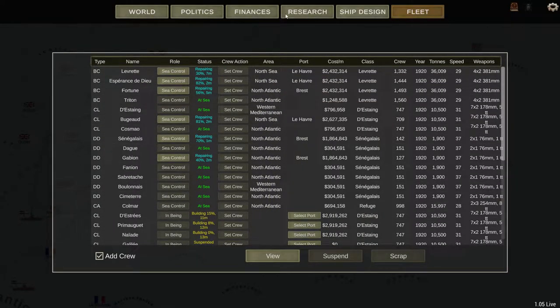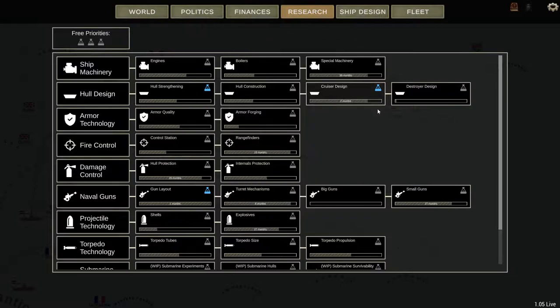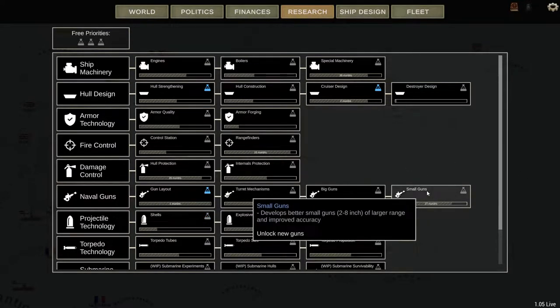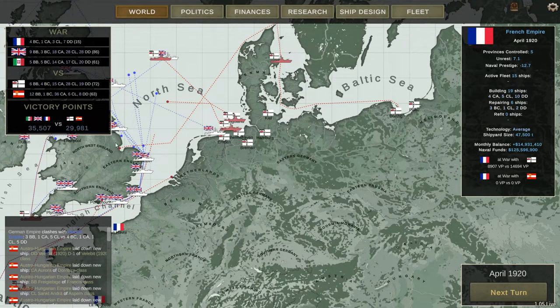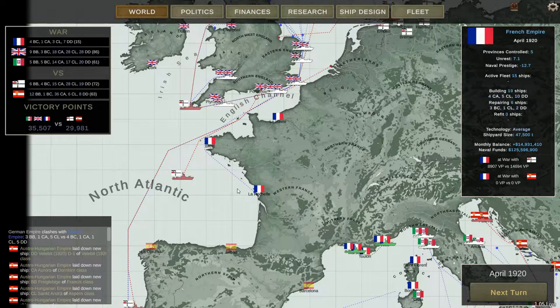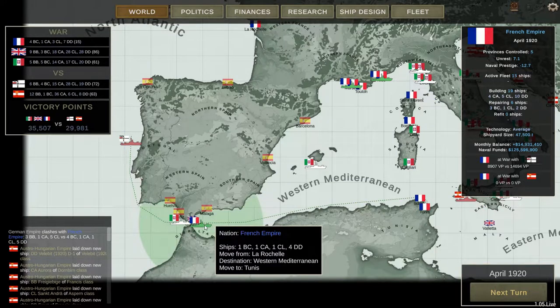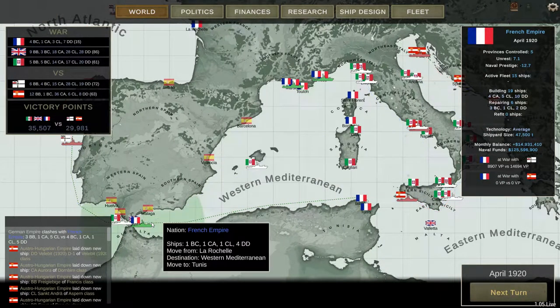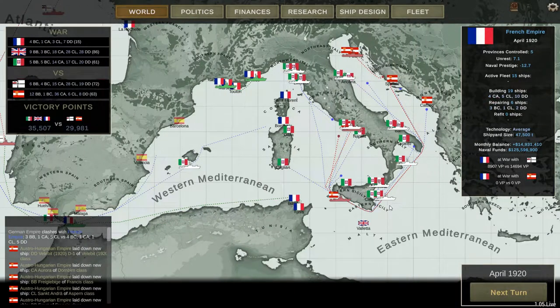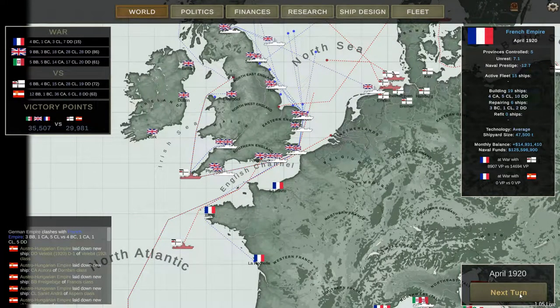But I'm still going to wait before building any big class ships, because we've got cruiser designs coming in 2 months, 1 month for the new gun layout, and we'll probably get a new gun mechanism. So we've got a lot of changes coming in. Anyway, all of our ships are out of commission, pretty much. I'm moving those together. You guys are on your way to Tunis, so you'll help fight in this area. Let's go to the next turn.